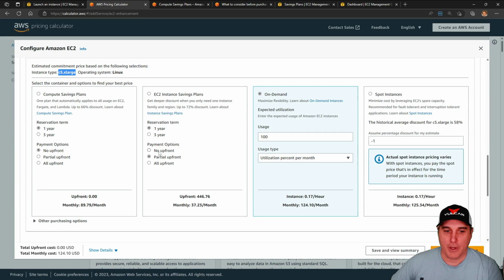I'm going to lock it up for a year, and then I'm going to decide on one of these, depending on what you want to do. You can take all the money up and pay your $876, and you're done for a year with no monthly payments, or you can do a partial. Again, that piece is up to you. So just remember, if you go into these contracts, you can't change it. You're locked in, and you cannot scale up the VM for a year.